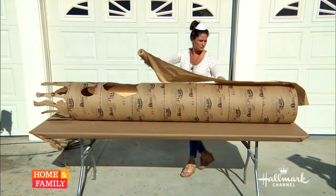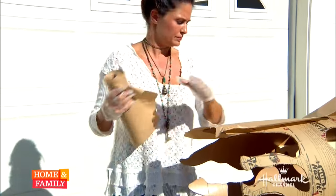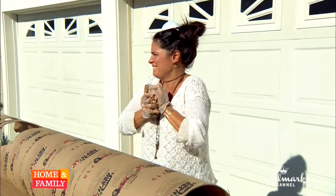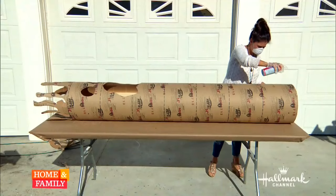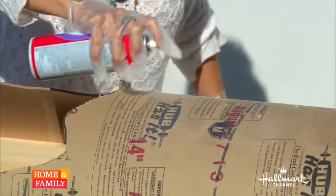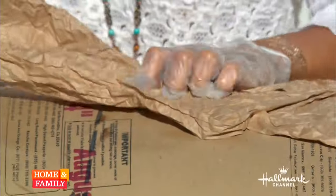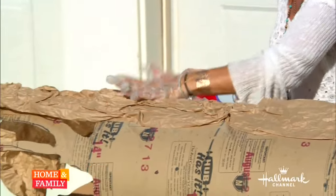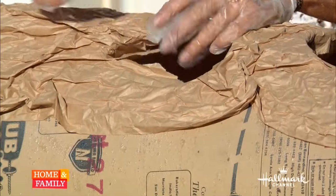Next — I love this part — we add the bark to the tree. Roll out butcher paper about a foot longer than the length of the tree, then crumple it into a tight little ball to make it super wrinkly and twisted. Put on your mask and rubber gloves, then spray adhesive on the section you're covering. Stick and unravel the paper along the tube until you have your desired look. Cover the entire tube including the face holes, then rip into the holes for the mouth and eyes.